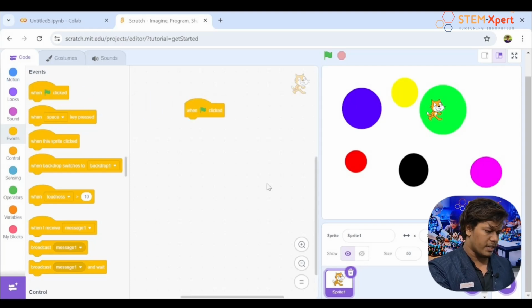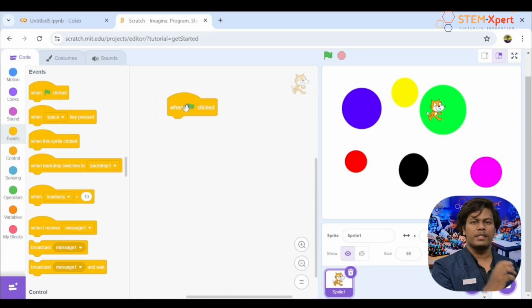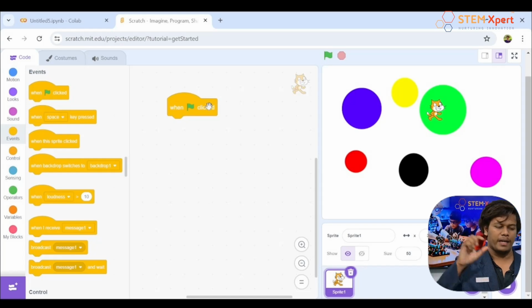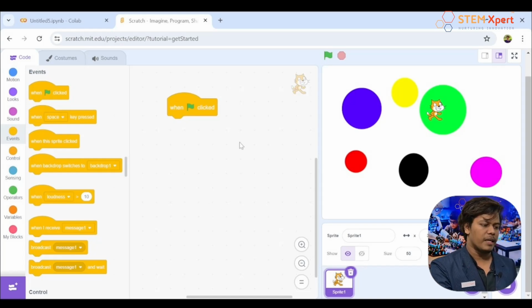But I'm confused what it says or what it stands for. Any guess from anyone? What it says when green flag clicked? Yeah, it's all about the play button, right? Whatever below will start to work if you press the green flag. At the top stage, you can see an option called the green flag. So whenever you click on it, whatever is below this block will start to work. That's all about this concept. So just keep in mind, it's all about that play button. That's enough. Now look what I'm gonna add next.